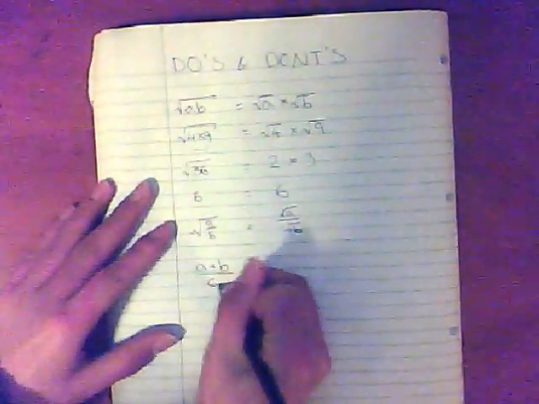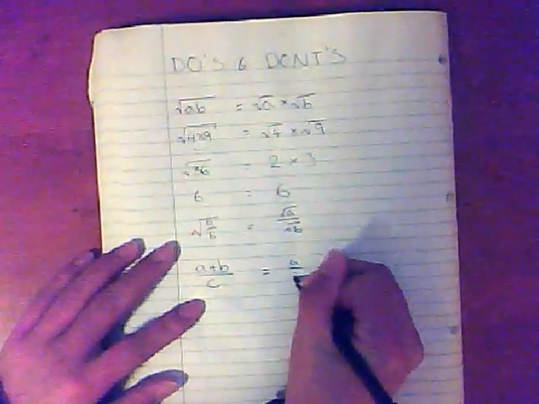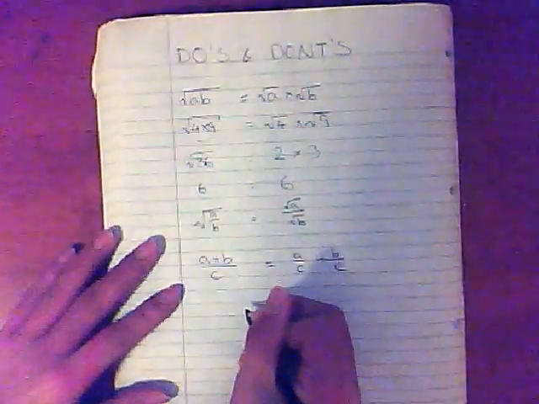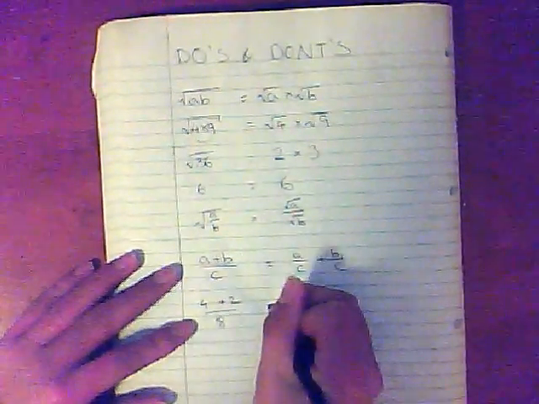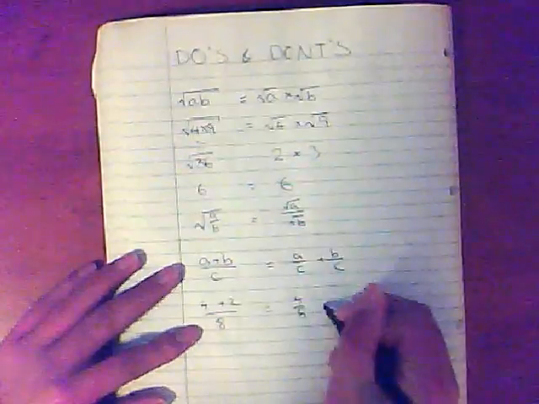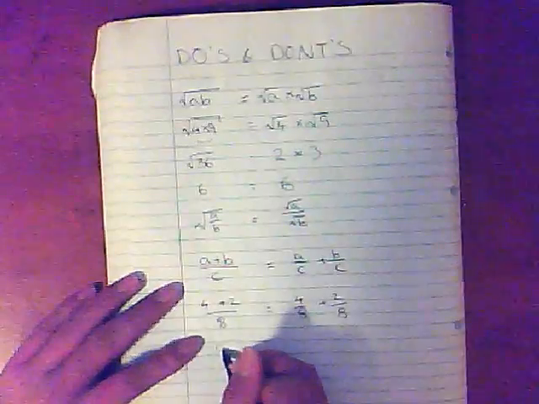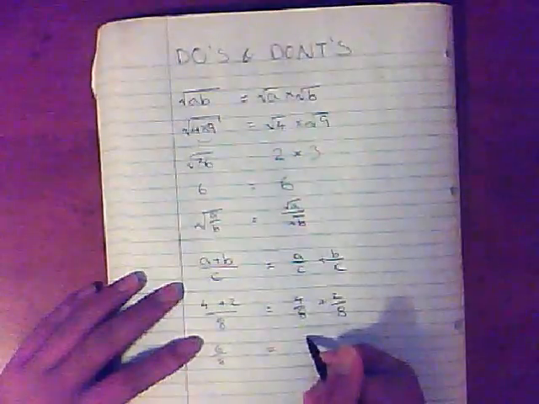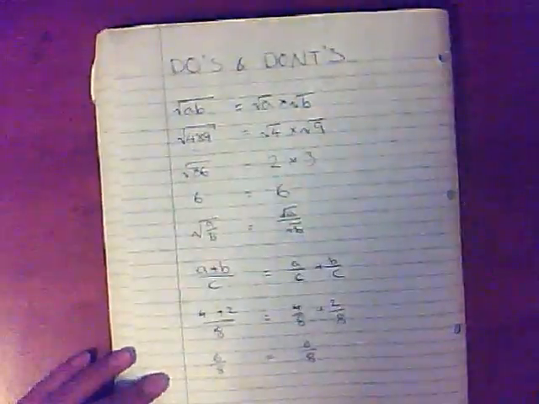Another thing you can do is if you have fractions like this, you can split them up if you want. A plus b over c is a over c plus b over c. That works. You can try it yourself, just put in any numbers, like 4 plus 2 over 8 is equal to 4 over 8 plus 2 over 8. And it does work, I can tell you. That would be 6 over 8 in this example, because the only way to add it is basically to join it up. But yeah, it works. You can split them up.